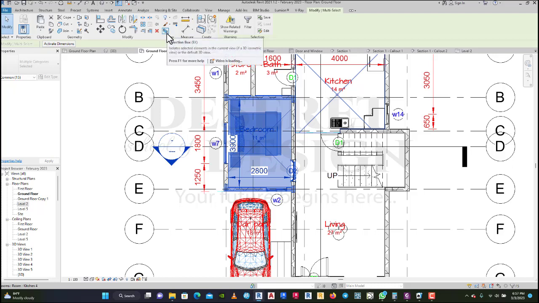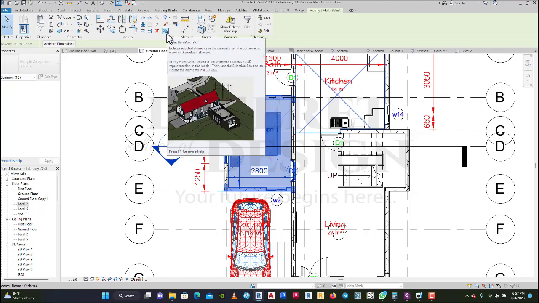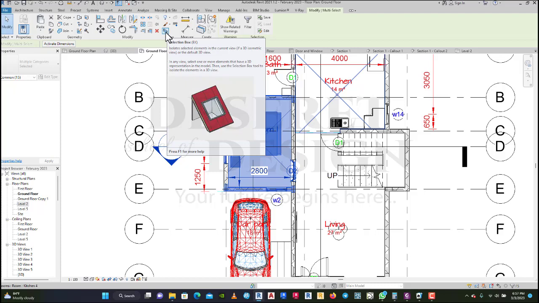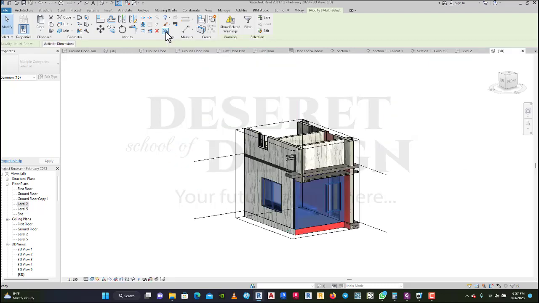Now under it we have what's called selection box. Now this one is not section box. This is selection box. So the thing you have selected, you want a box around it. So you click it, then it will show you the box of that place. Now, be very careful with this, in a sense that what I have done is still the default 3D. Do you get it? So you see it as well, default 3D.